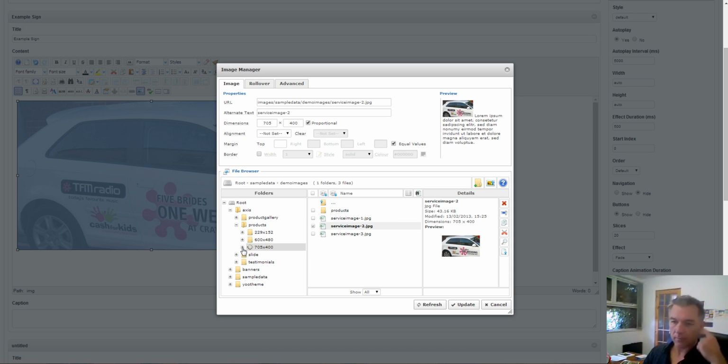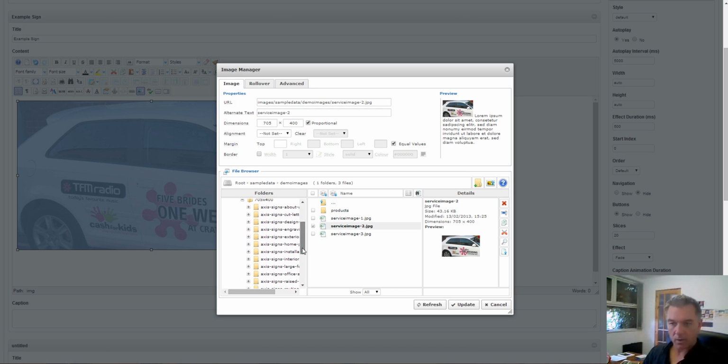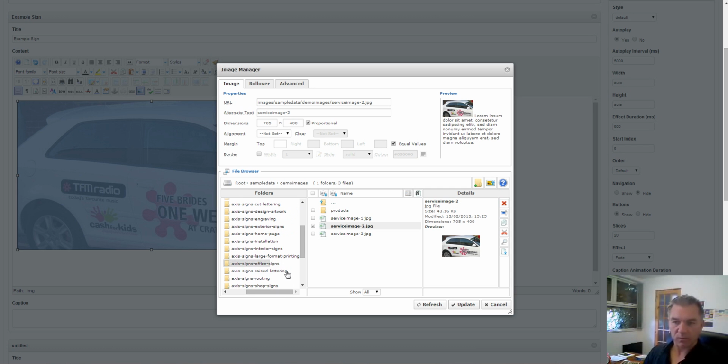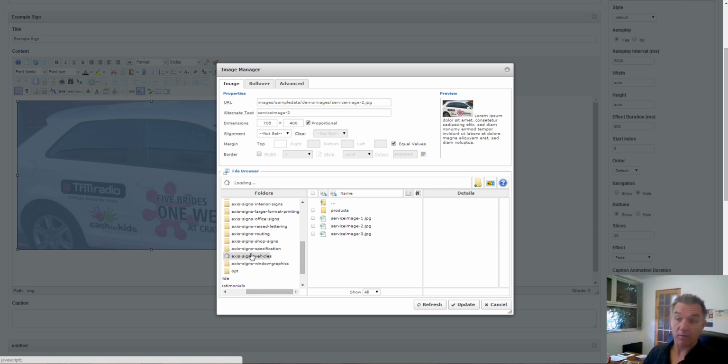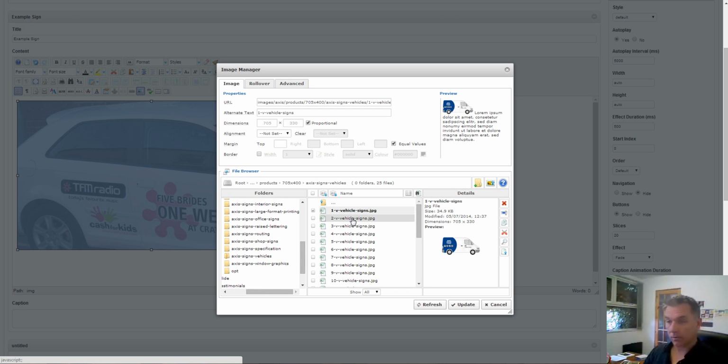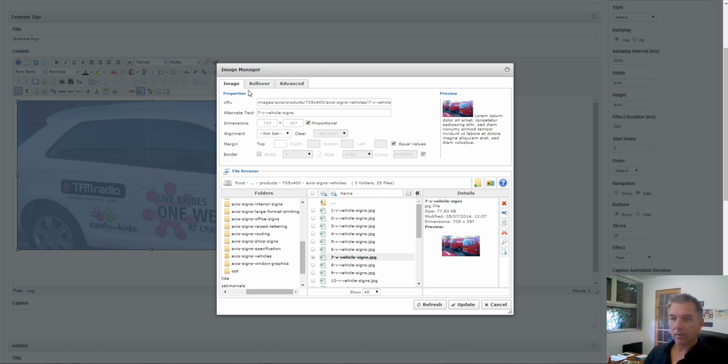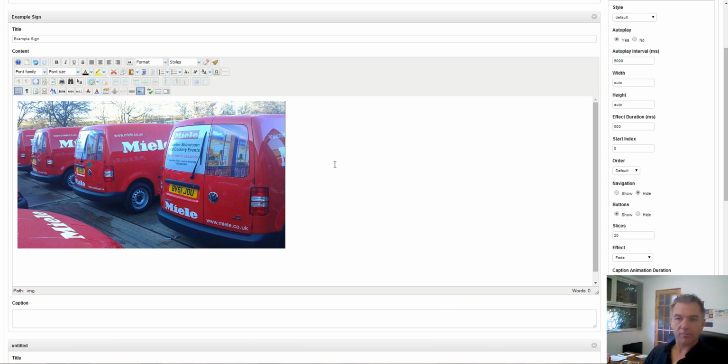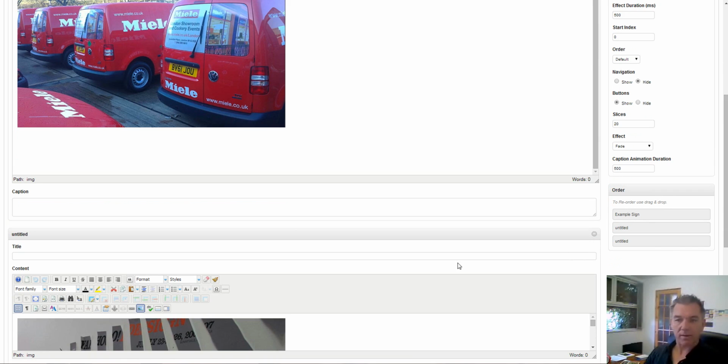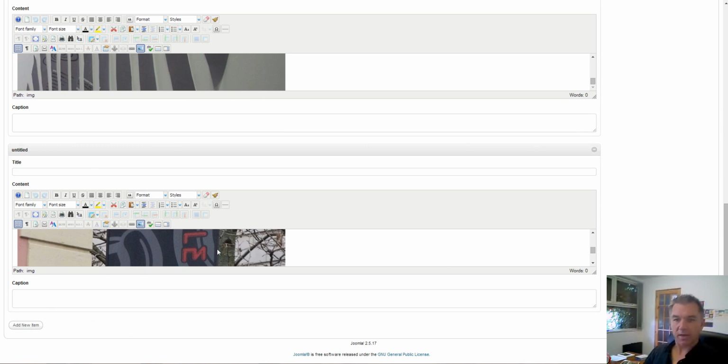We click on there and open up that folder, and there isn't a services one here, so one would assume that we're really just picking some examples. For example, vehicles, and if we look through, we can pick a vehicle that we like, something like that. You can leave all this as it is, click update, and there we have that vehicle. You can repeat that for any of the others that you want to change.